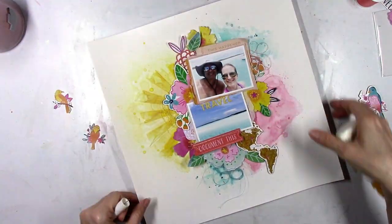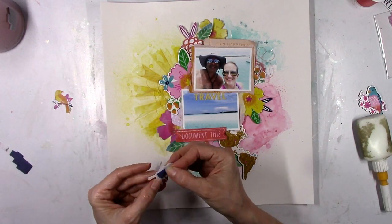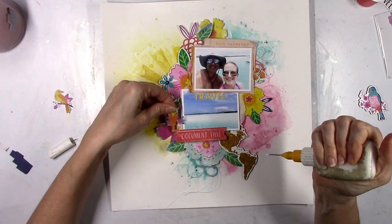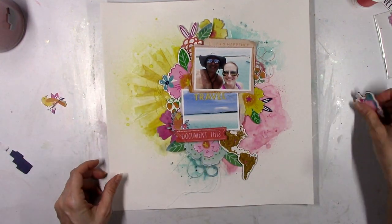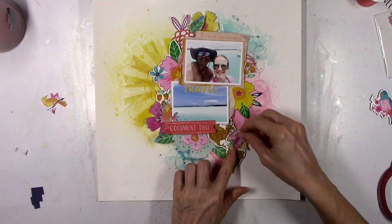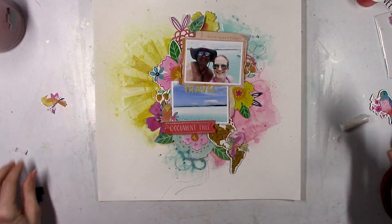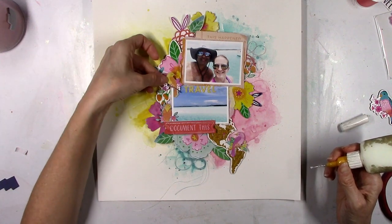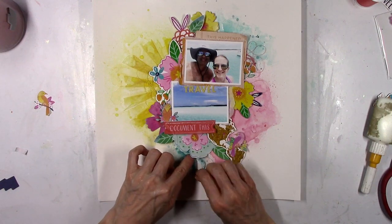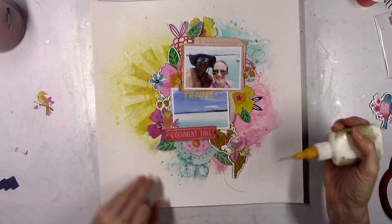Things rarely like to stick to gesso, and with texture paste the surface gets uneven and bumpy, so you have to make sure everything is glued down well. I fussy cut a couple more flowers to tuck in, spacing color around — a yellow flower up top and a dark pink one to the left. I'm placing one fussy-cut bird to the left of the horizon photo, facing in toward the photo, and a pink bird on the map, also looking toward the photo. I'm still trying to find a home for a third bird.